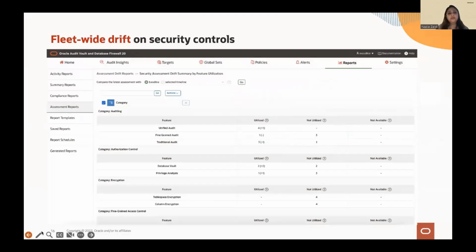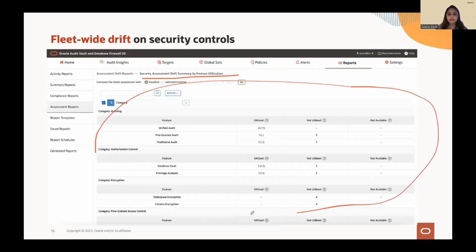So for example, one of them that I really like is security feature utilization. A lot of the time we have discussions about what security features Oracle provides for your databases, and are you using them, or which ones across your overall targets? So like I said, hundreds of targets, whether you're using unified audit, database vault, privilege analysis, etc. It's not from the operational perspective, but more to understand what security features or security controls you have on your Oracle database. And this is one report which gives you a clear view of that, okay?